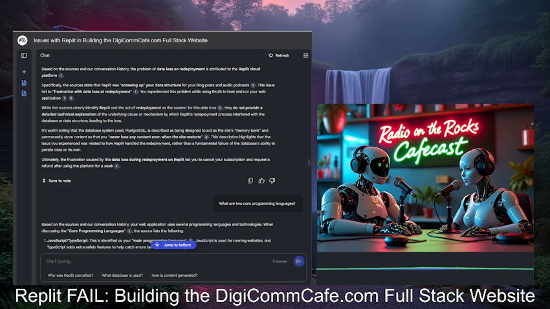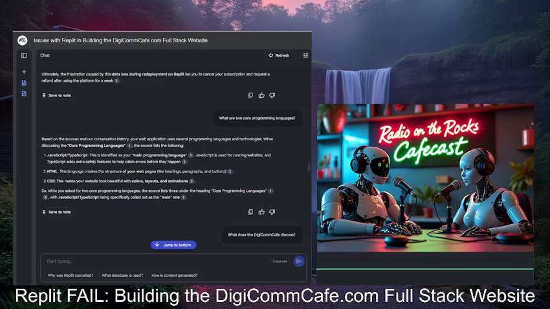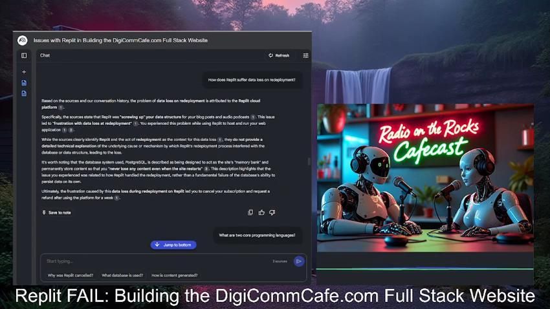Right. So the big question becomes, how does an application, seemingly designed with data safety in mind, end up suffering data loss when run on a specific platform? It suggests the platform itself plays a huge role, doesn't it? Beyond just the code you write. It absolutely does. The hosting environment isn't just a neutral box. How Replit, in this case, handles things like database connections during a deployment, how it manages persistent storage, how its specific infrastructure works. All of that can interact with your application in unexpected ways.